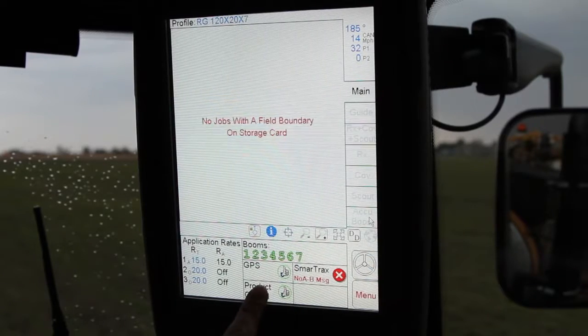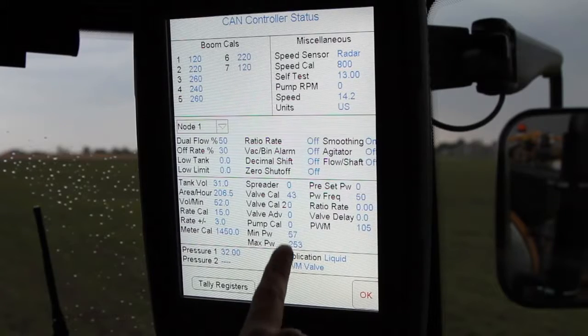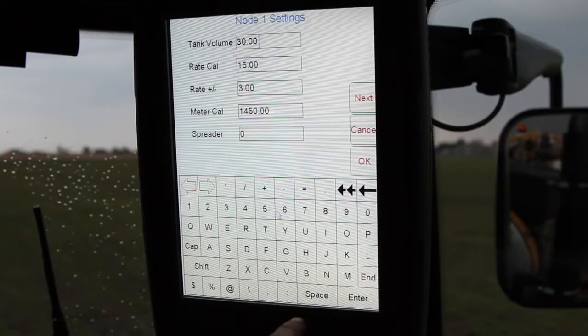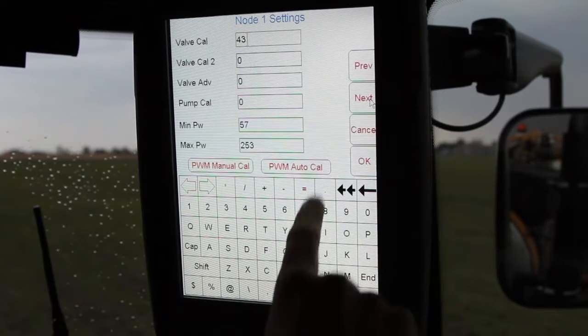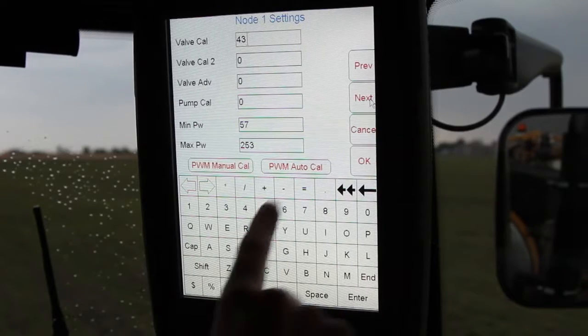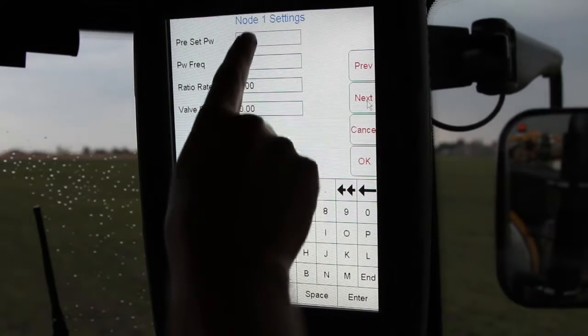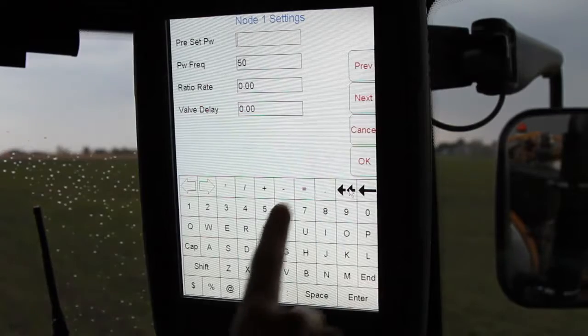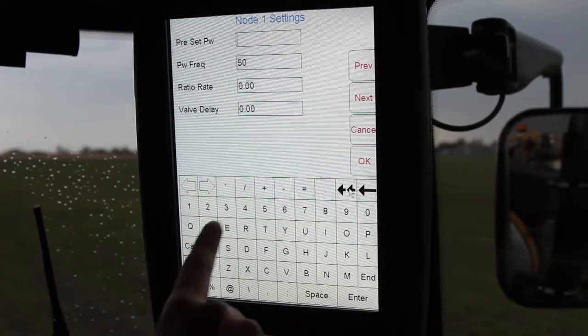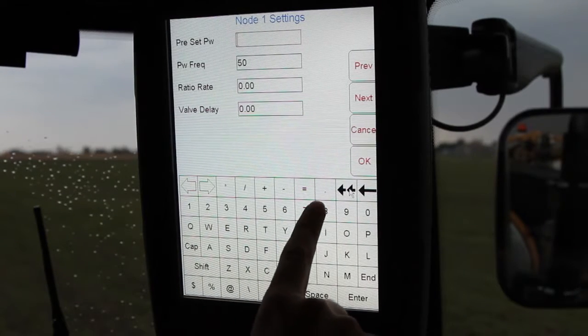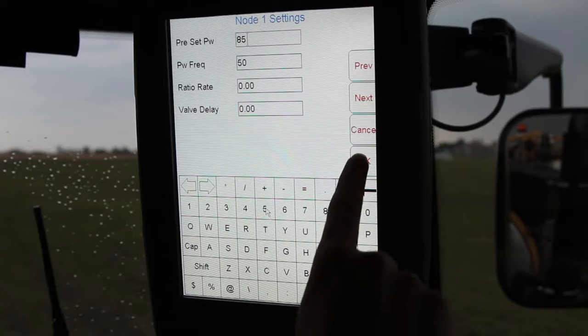If this setting is outside of the min and max PW values, the valve will control to the min or max values as defined in the system. This will vary by machine and operator. To set this value, see the Hertz value when coming into the headlands for consistent application into and out of the headlands.